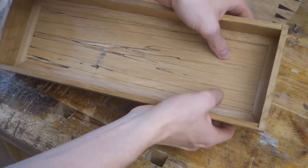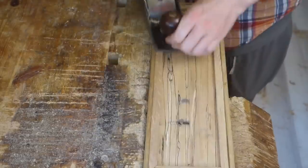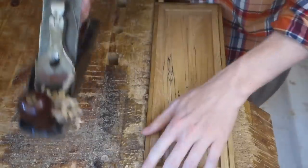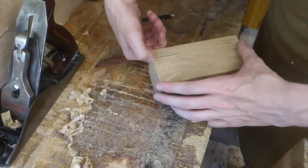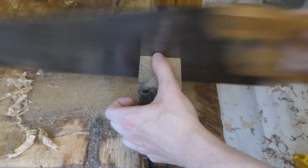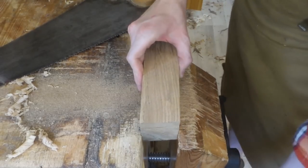Now the tray has dried and I checked that the bottom panel was still free to move, which it was. Then I planed the underside flush and smooth. It just needs some sort of pull now, something to grab so you can lift it out of the box. I decided to put a small block at either end, shaped a bit to invite the fingers to pinch them.